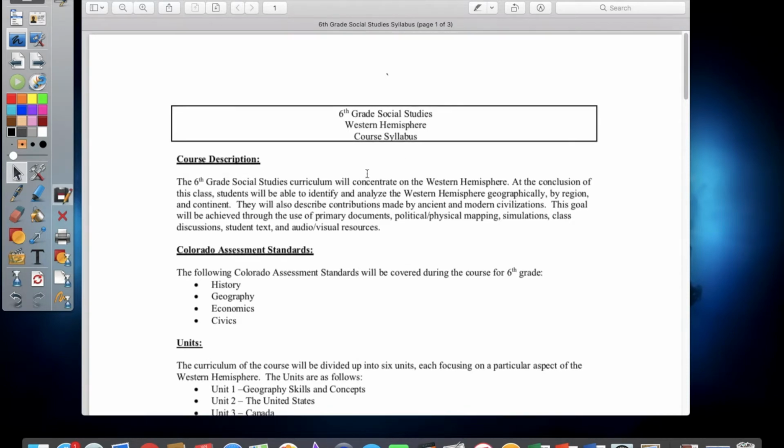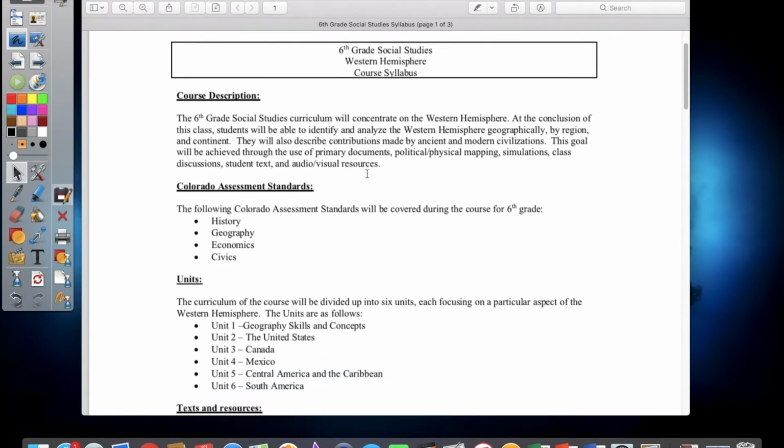Now, once again, we're going over this course syllabus because you have gotten new schedules for the second semester. So if you've had my class before during the first semester, this is going to be just a quick review about what our class is about. Nothing really has changed from the first semester to now, so no harm, no foul there. However, if you never had me before and this is the very first time you're having a class with me, this part's going to be very important for you because we're talking about exactly what our class is about.